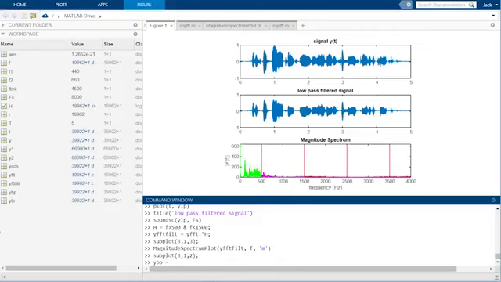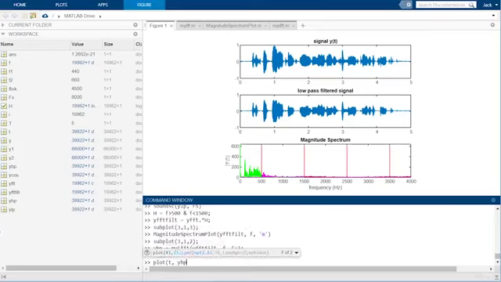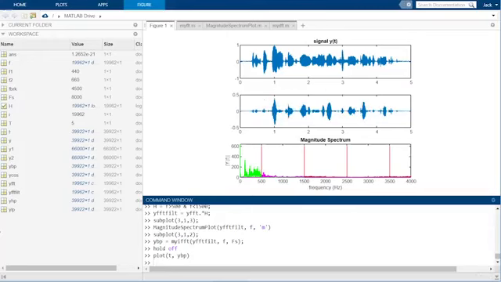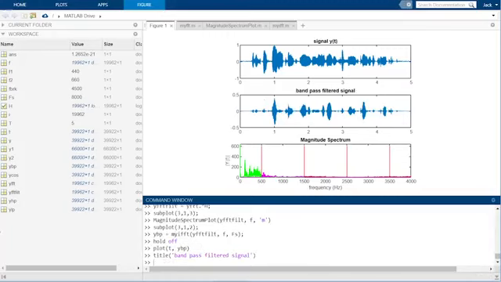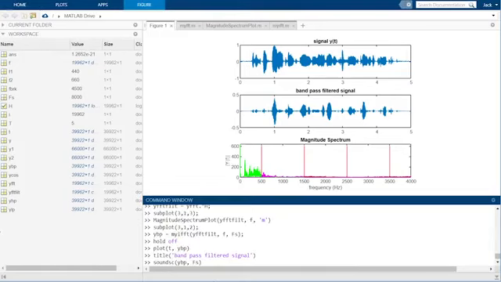Our Y bandpass is the same as the Y low pass. We compute the IFFT of our filtered result. We can see it also looks quite different from our original signal y of t. And we can listen to it.